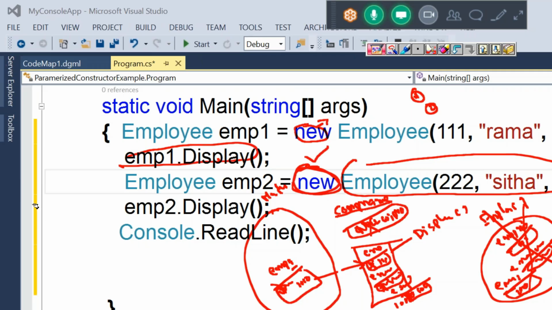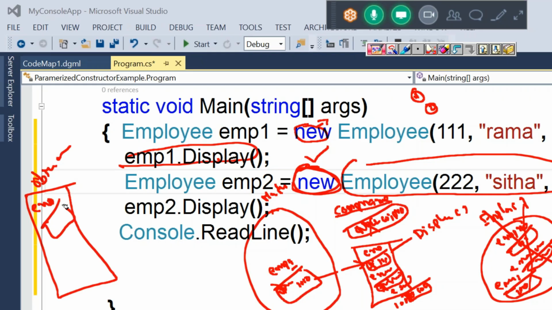Next, again an object is created with new. This time one more object of the Employee class is created, and variables will be getting memory. That is empno 0, ename is null, and esal is also 0. And 2010 is the object address, and it is holding the address of a method called display.